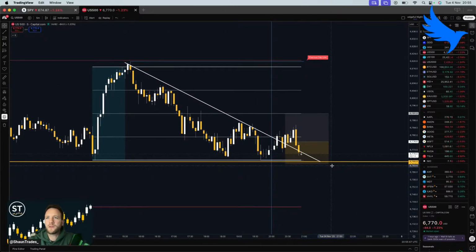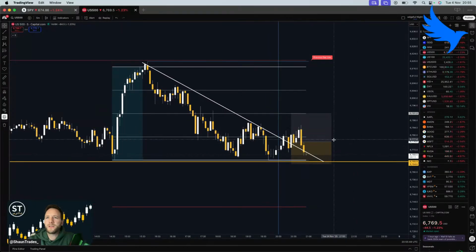Get that off the screen, shall we? I've been doing some research into LEAPS because I don't really trade options. It's never really been accessible for me until Robinhood came to the UK. But yeah, looking into that, it's quite fun. Quite interesting to see how it frees up capital, even though you have the longer term positions potentially there.